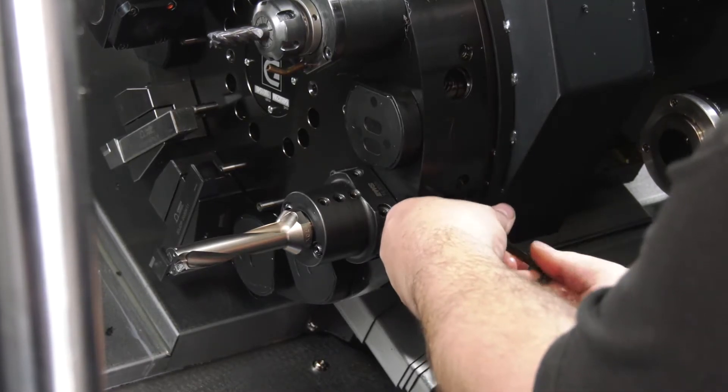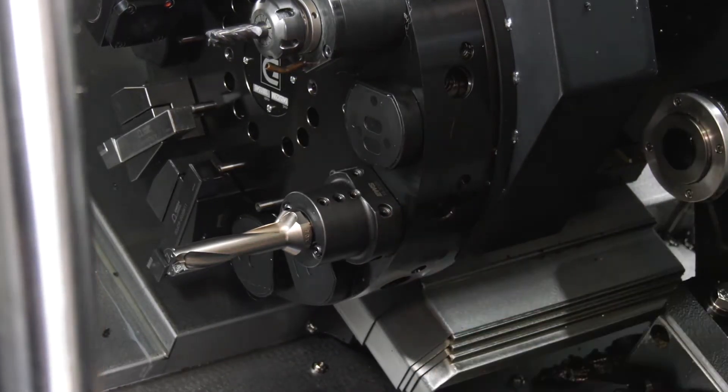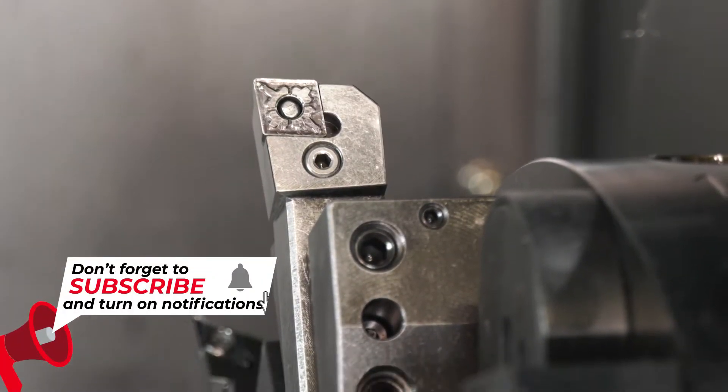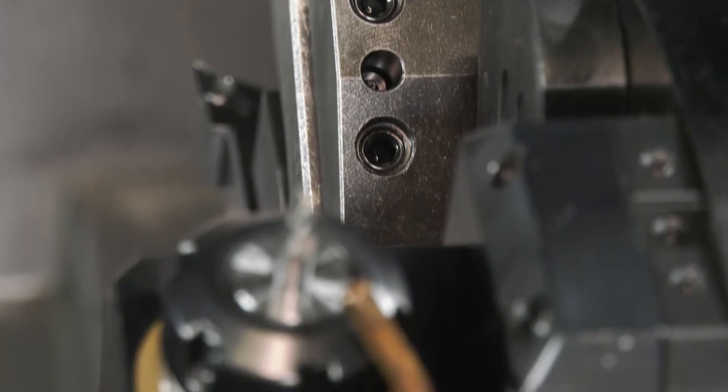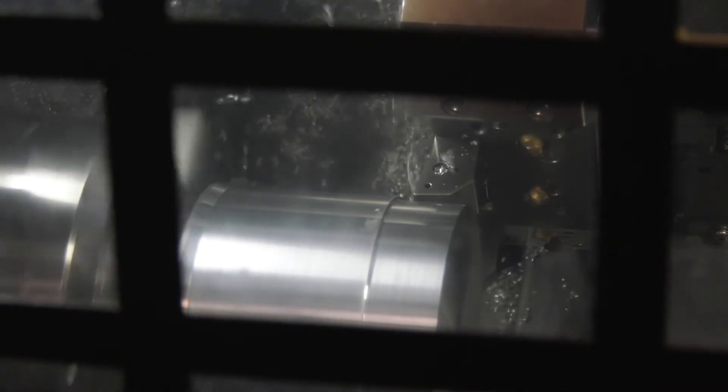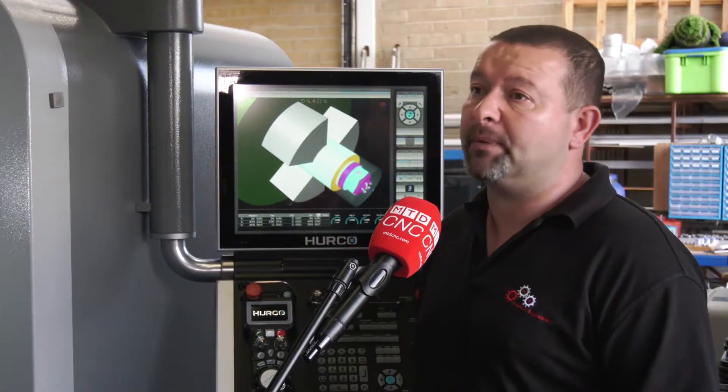And that must be an advantage because if you've only got 12 stations, you do sometimes need to change tools on a job. So the quicker you can do that, the better. With turning, it's not like milling where you've just got an end mill or a slot drill — there are lots of different types of tools, different shapes. So to get in on different components, we need to change tools. With the VDI tooling, it's just quick and easy — the setup takes 10 minutes and it's all done.